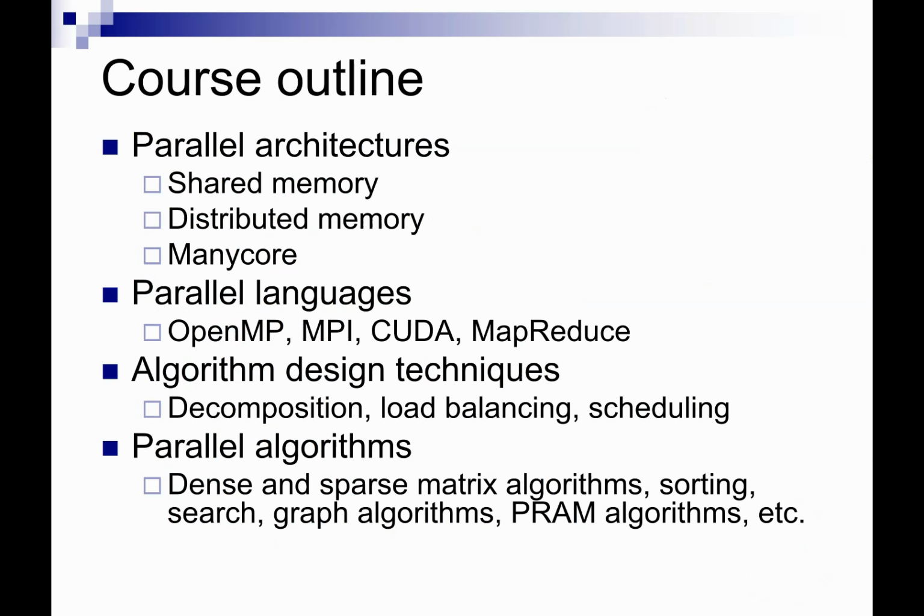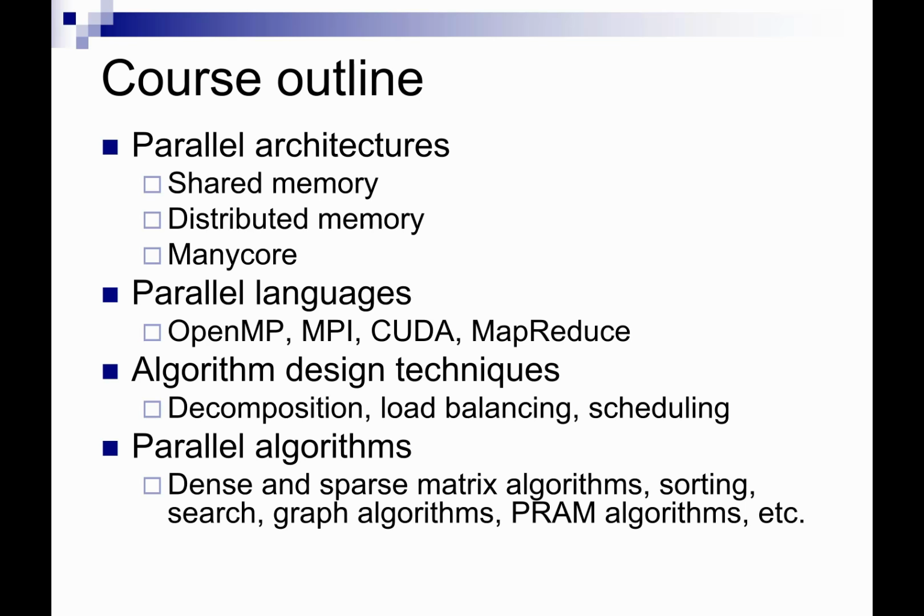Okay, so that was a brief introduction to different aspects of parallel computing, right? The parallel hardware, the software, and the challenges that we face. Now I'm going to give you an outline for what we'll be covering in the course. The first part of the course, we'll talk about different types of parallel architectures. I mentioned that we have the shared memory architecture, distributed memory, and many core architectures, and we'll cover different aspects of these architectures.